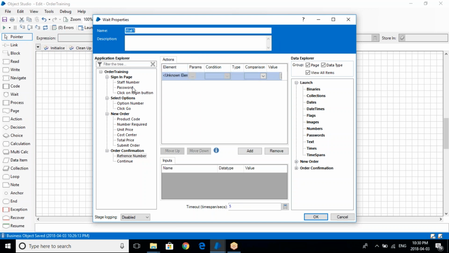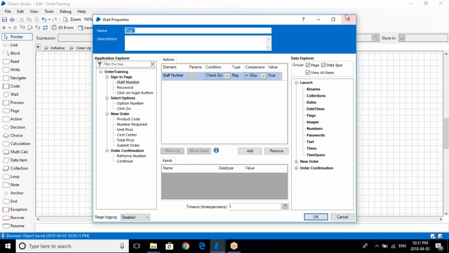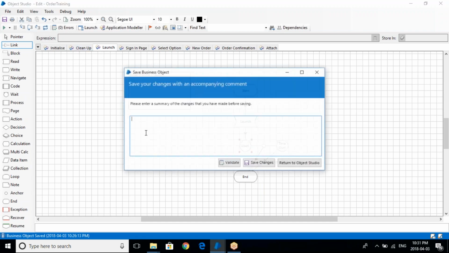So here you see in the action tab, we can say that the staff number is the next element that we wanted to log in, right? So just say that staff number and the condition is exist. So this is a flag. It checks that if the staff number exists, then only move to the next stage. So we can define it here. As soon as you define it, what happens? There are options that come here, which is nothing but the same thing, and then you can connect like this. So you can connect this thing, connect this. All right, just save it.